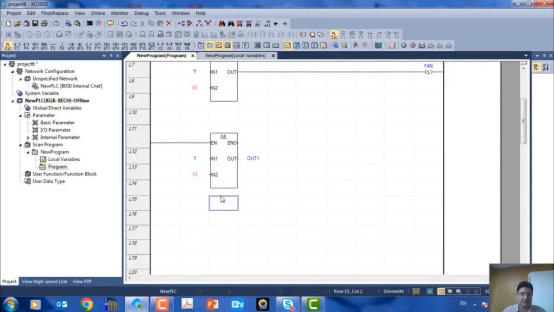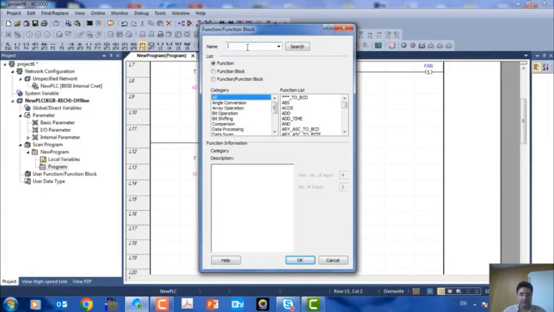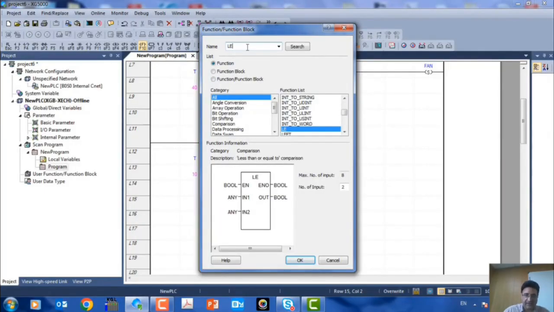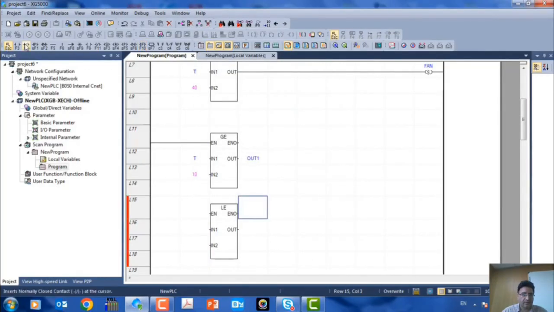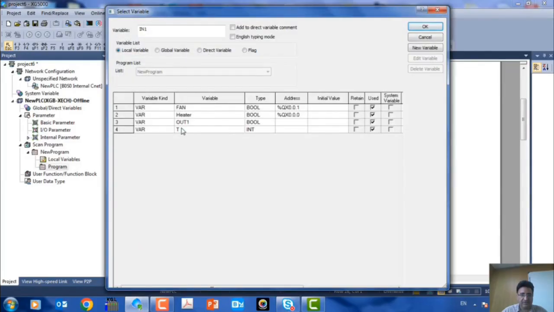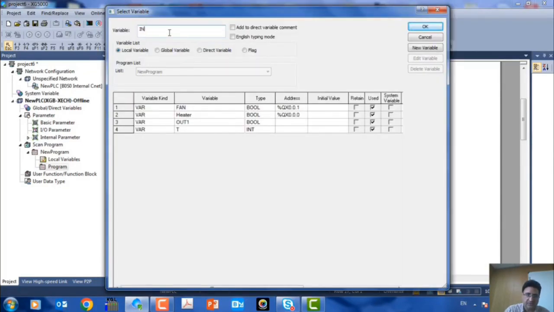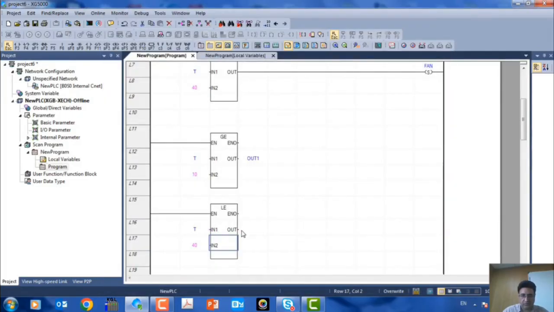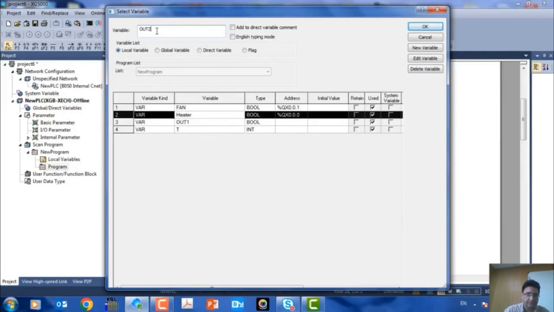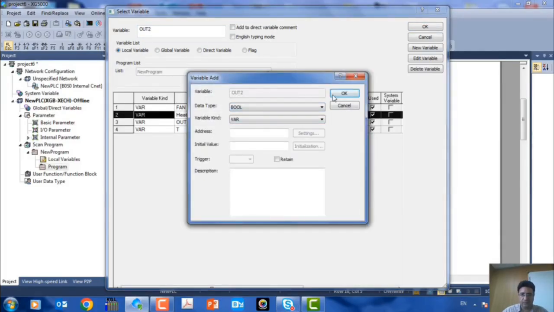So again, I press F10, or we can enter the functions from this section. This time, I need to select LE, which means less than or equal to. I enable this function. So I say if the temperature, selecting T, is less than or equal to 40 degrees. I'll name the output out2, which also needs to be of Boolean type.